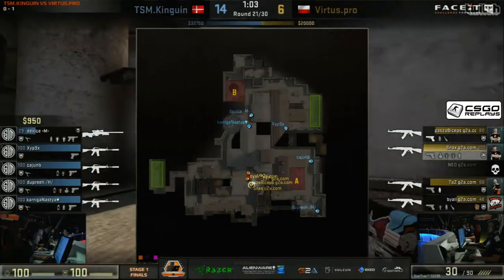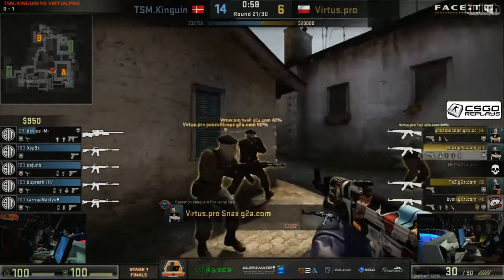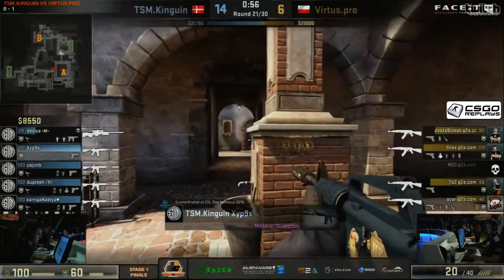Yeah, which is great. You also see here the good thing about TSM as well. They get the pick, they fall passive, they go defensive, because again, they know that VP needs to make a move.